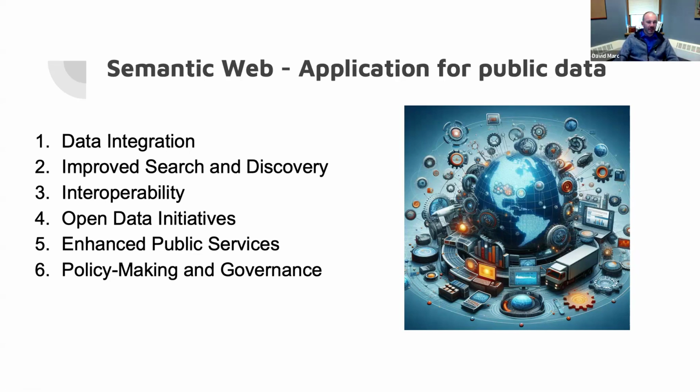And then open data initiatives, like I've already talked about, enhancing public services and helping with policy making and governance, so we can gain access to the tools that we need, even as our federal agencies lack access to the data that they need to make decisions. So in essence, applying the semantic web to public data sources can make data more usable and actionable, not just for humans, but for automated systems that serve us.